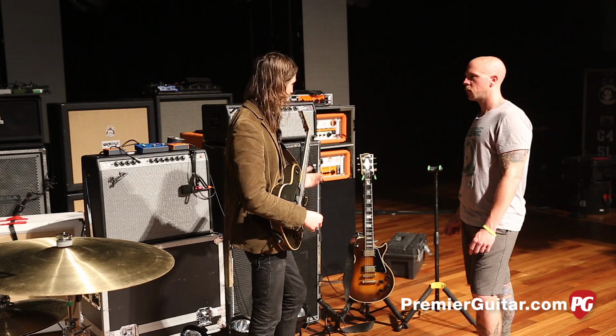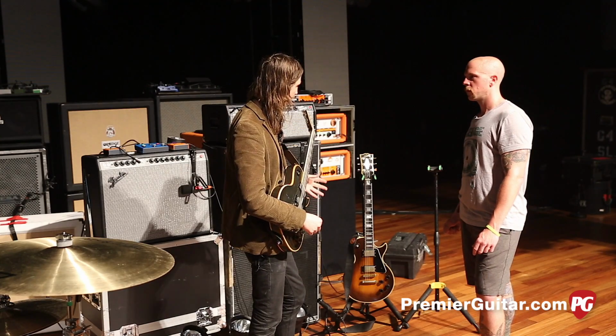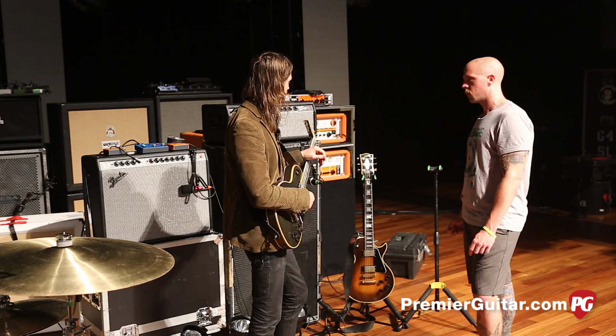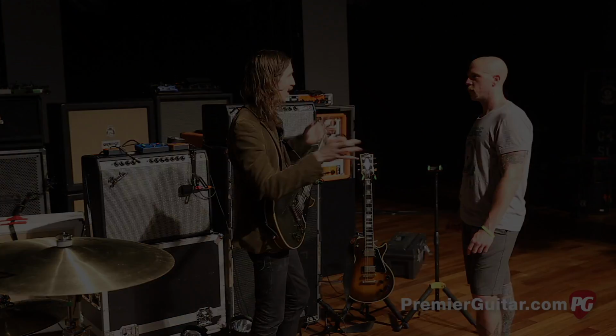And yeah, it's similar pickups. It doesn't have Lawlers, it has the original Tim Shaws, but I prefer the Lawlers, but again, for this tour, it's just smash and grab. You don't know until like the day or two before tour what am I going to grab for this outing here. But that's a great guitar. It's an '81, I believe.